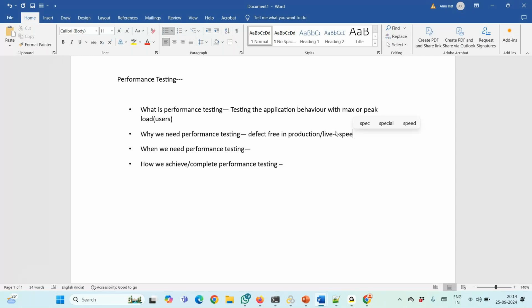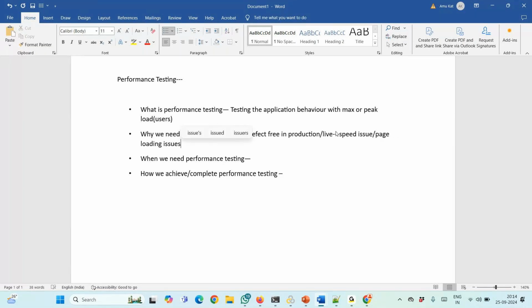There might be a speed issue, or page loading issues, which also come under speed. Or you can also see some sort of inconsistency. Inconsistency means, whenever you are trying to book your ticket, sometimes it books, and sometimes it throws n number of errors. And whenever you are trying to provide your source and destination, you might be facing n number of issues. It means your application is not stable. It is showing some sort of irregular behavior, which is nothing but inconsistency.